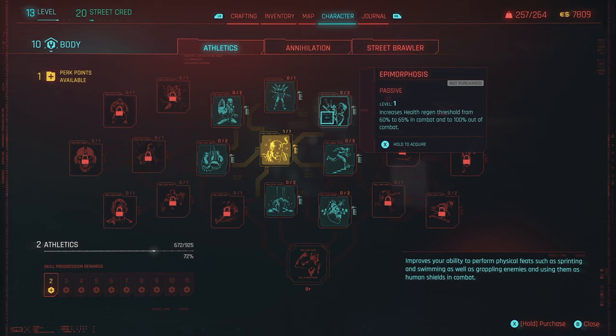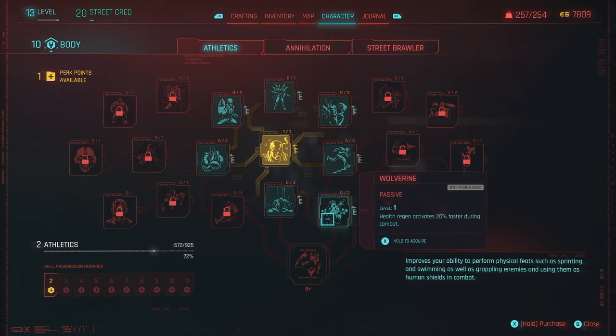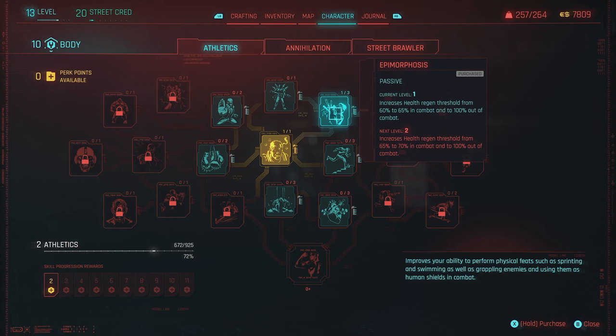So I've got two options. I'm either going to get more stamina or more health. I'm going to go with health regen activation 100% faster. I'm just going to go with more health. Now I'm out of points. I spent all my points because I had 22 in total.